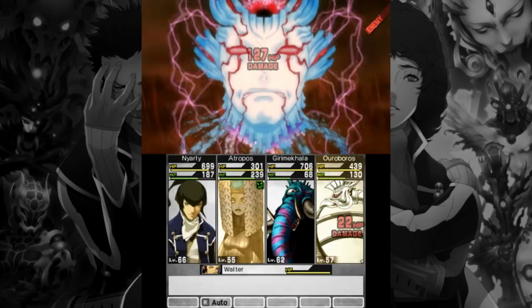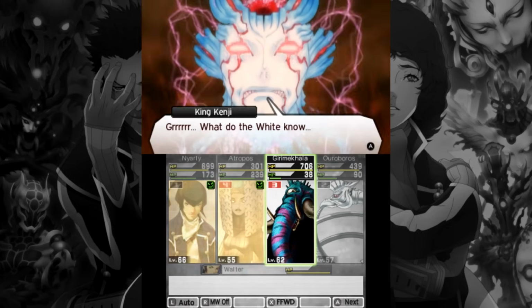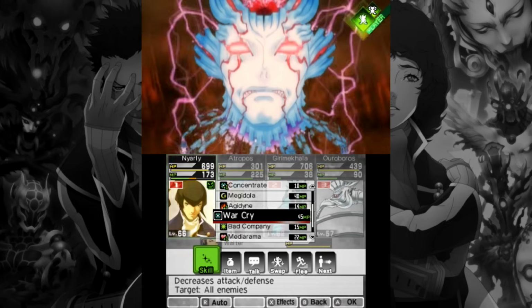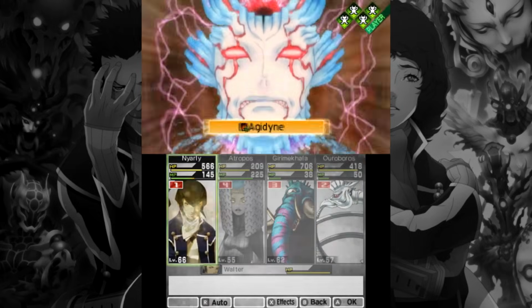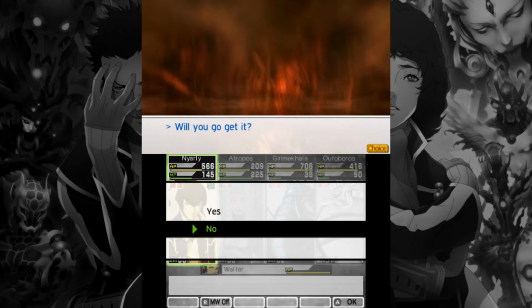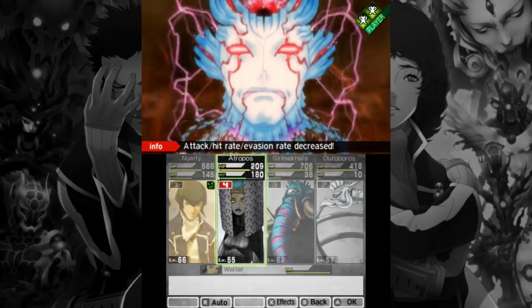I lower his evasion with my Atropos using Fog Breath. I keep my Ouroboros on the field so I have a demon unaffected by the Ancient Curse, and I use Yaramikala because he reflects his physical skills, which will make him lose turns. For my last attempt, he doesn't actually seem to go for magic that much. In fact, he doesn't even go for Ancient Curse. His normal attack hits everyone, including Yaramikala, so once he loses his turns, I just spam Agidyne, which he's weak to, and before long, Kenji goes down.